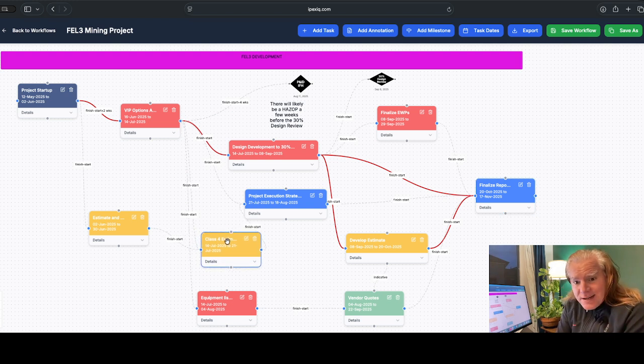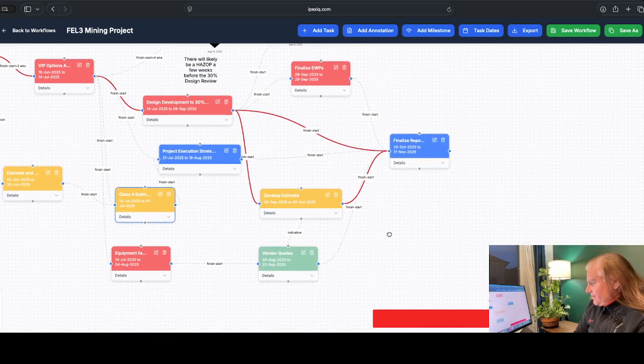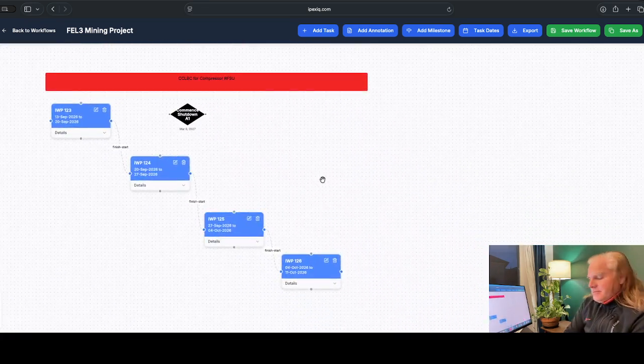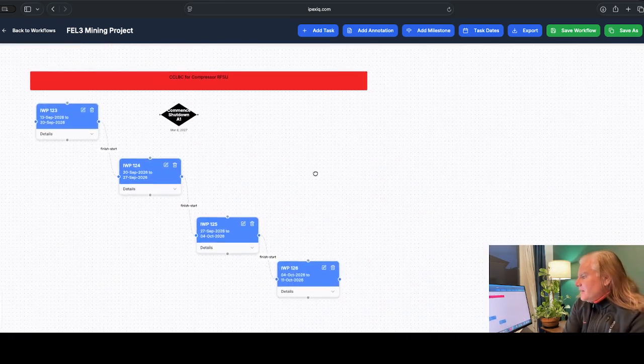There are also some other applications to this, in that not only can you do a level 1 schedule, but you can also do some other things. I'm just going to drag this across. Maybe zoom in a little bit. There are other things where we've got construction logic block diagrams. So in early phases of jobs, you're laying out how the project is actually going to be constructed and commissioned.